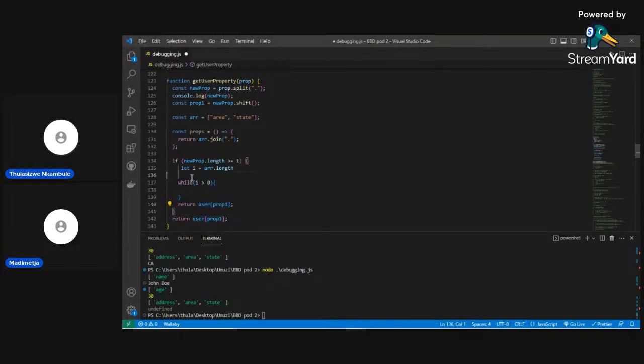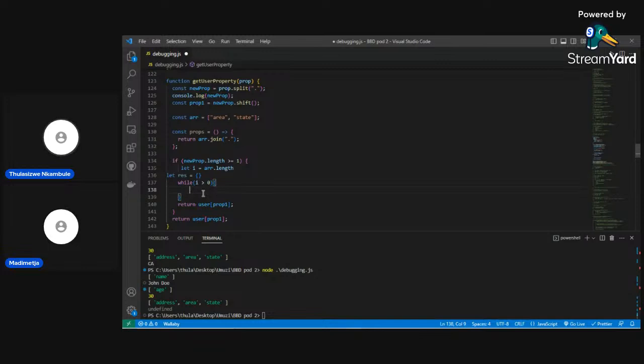I think we can have a value here. Let result equal to, should it be an object? Yeah, maybe an empty object.